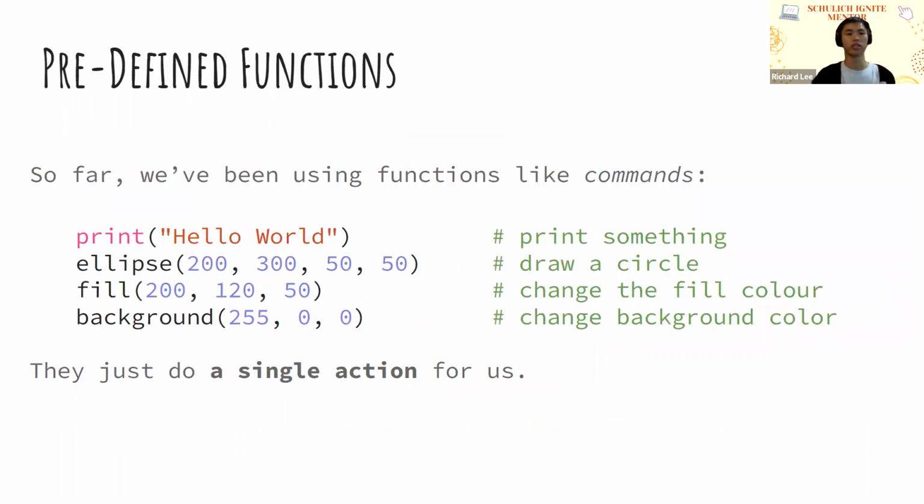And you actually intuitively see this in action all the time. Have you ever wondered, for example, about ellipse? How did it draw that little circle on the screen there? Have you ever noticed the pixel arrangement, that there's some crazy math functions that had to go on behind the scenes? How did your computer know which coordinates to apply, et cetera, et cetera? Probably not. You never needed to worry about that because somebody else built that function for you, and you just simply had to use it. You just wanted a circle, boom. You just had to call ellipse. You don't have to worry about painting every single pixel on a screen.